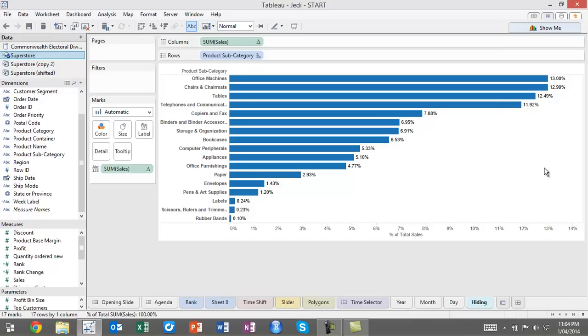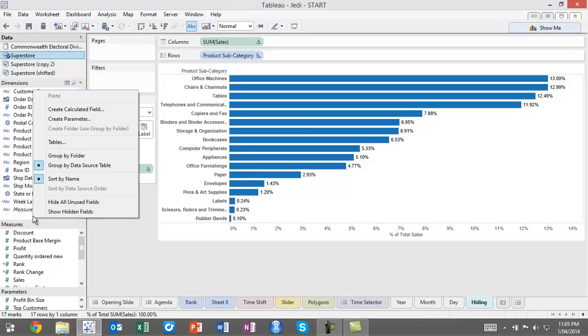Table calculations are done on the result set that comes back from the underlying database. So if we could somehow make these values over here into a table calculation, maybe we could do something with that. Well, as it turns out, there is actually a way to do that. I put this under the category of things that you'd probably never discover on your own, but once you're taught this technique, it's actually really powerful. Broadly speaking, we refer to this as a dynamic hide.